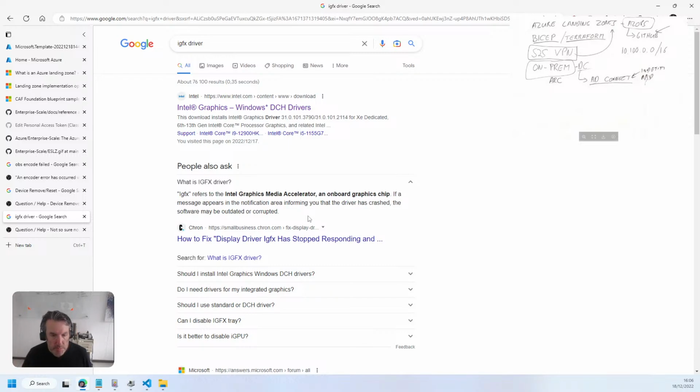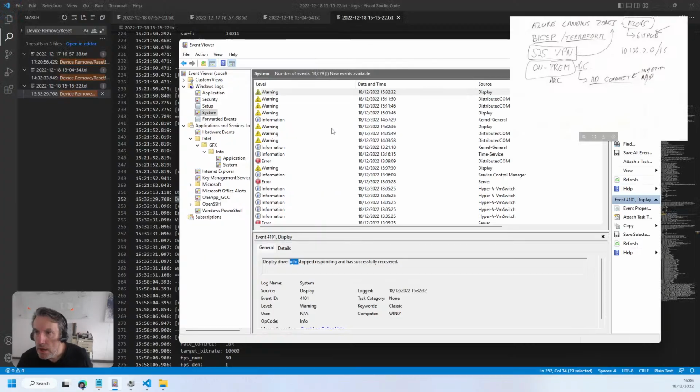At one point I thought it might be the third screen that is connected via USB on this machine, but I'm not sure. Intel graphics driver.